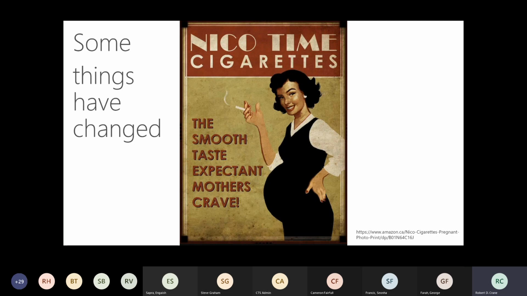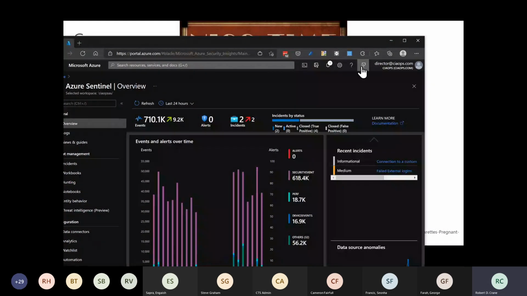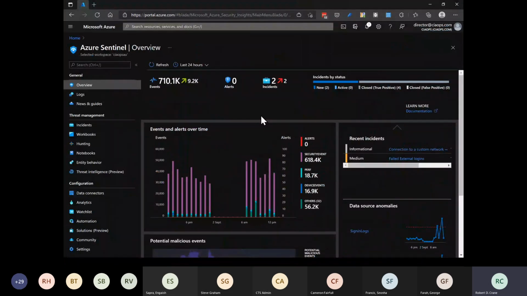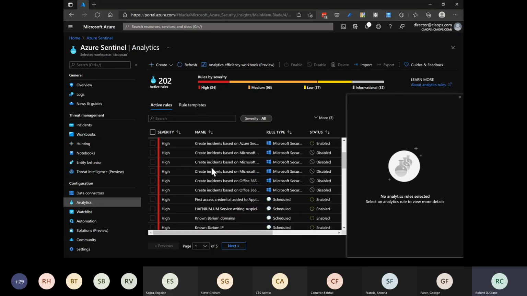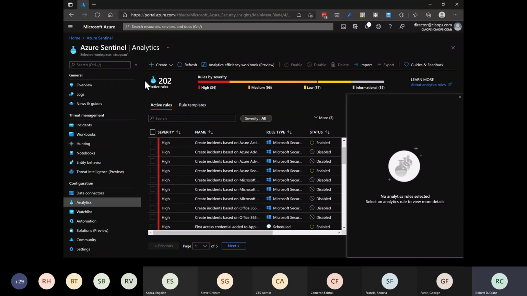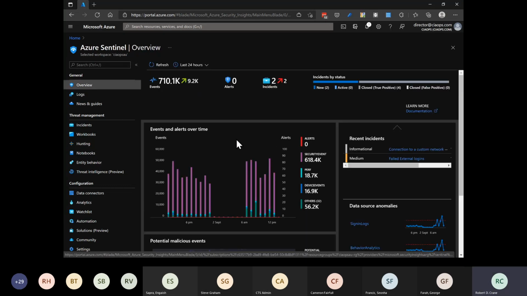So quickly, as an example, and we will get to this, let me just show you what Azure Sentinel looks like. This is Azure Sentinel from my production environment. As you can see here, I'm ingesting at the moment 700,000 logs. It gets up to 1 million events, so think Windows event logs. That's 1 million events from Office 365, Microsoft 365 Defender, Cloud App Security, Defender for Office 365, anti-spam rules and everything. Then it applies these analytics rules or queries across the data. So it's applying 202 queries across my environment, looking for anomalies and then displaying that in a nice option here that I can quickly and easily look at.